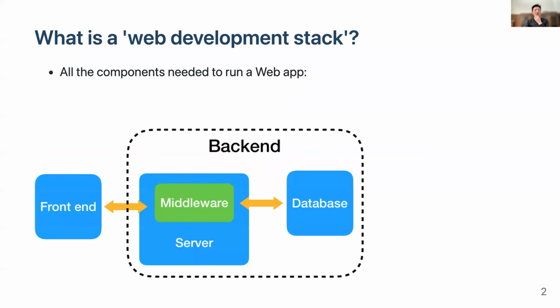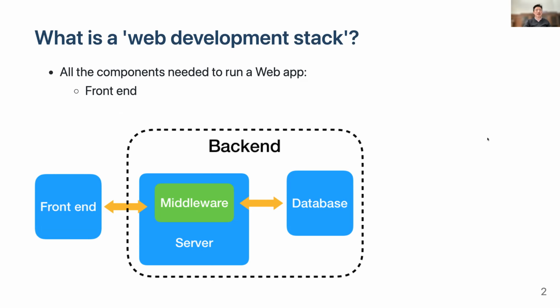Okay, the web development stack is all the components needed to run a web app, which is very similar to the technology you need to run, say, a mobile app. This will include the front end, which we already covered. Vue is one of the common examples. Vue is one of the frameworks designed to develop the front end, as we said, run on the phone or in the user's browser.